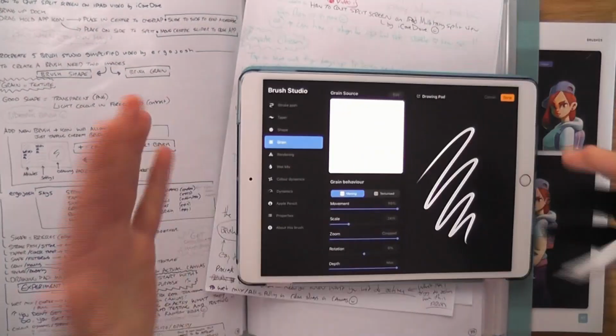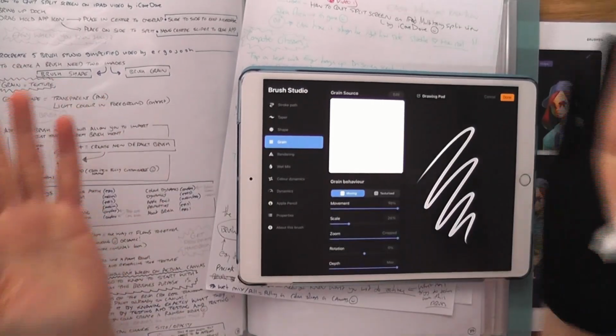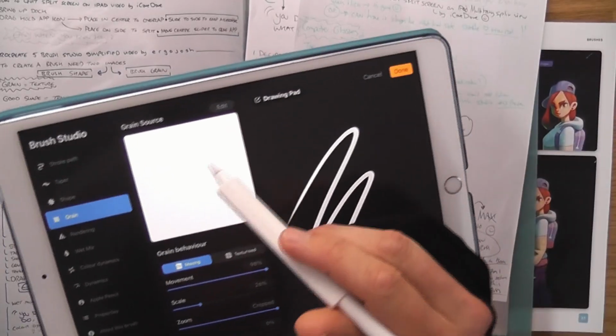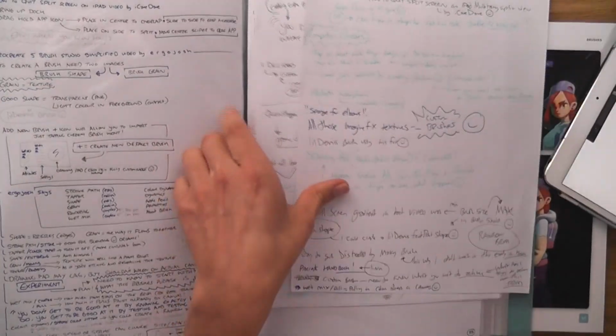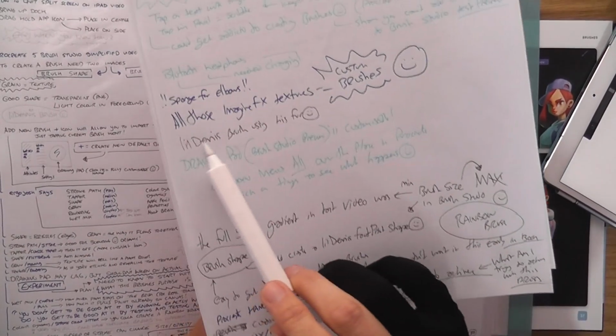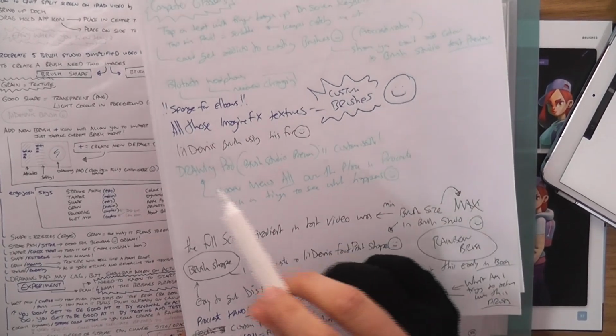I started thinking, all these Imagine FX magazines that come with the DVDs, I've got probably about 1,000 different textures on those Imagine FX magazines. I could start making brushes out of those. So that's another thing. I thought, oh, I got excited about that. Then I was thinking about creating a lilDENNiS brush, which I thought would be cool.